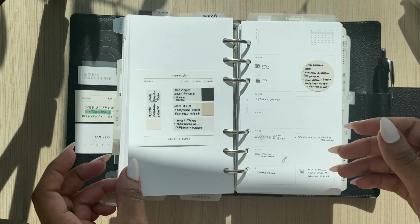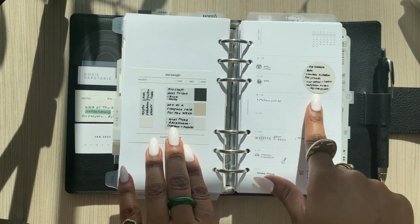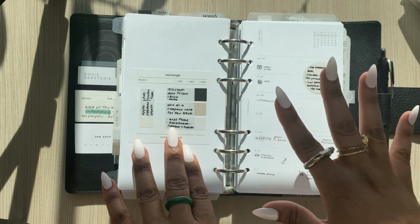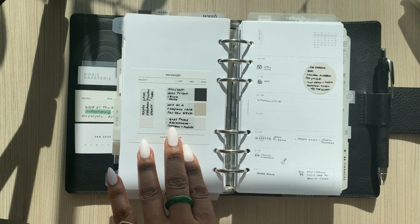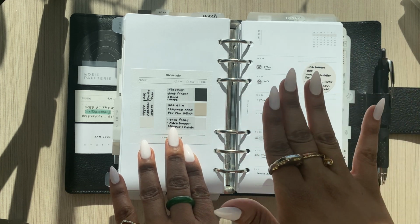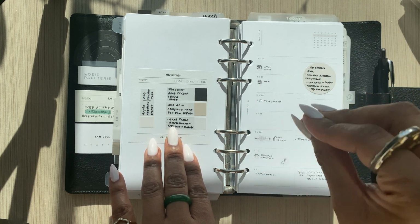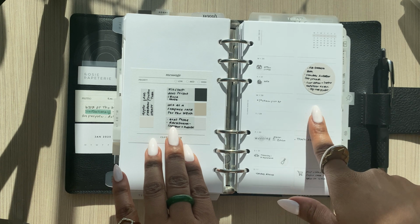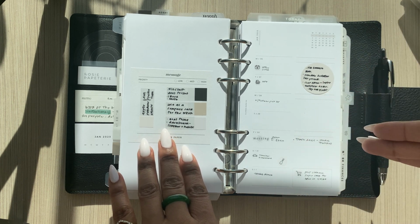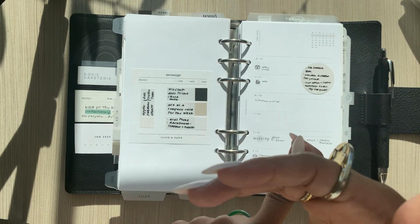Here are my dailies. So I've been loving these dailies. I made a key for myself to kind of fill out this. I'm calling this my weekly dashboard. Just because I had a bunch of ideas on how to use this side, I just wanted to write it down for myself. So on this side, it's going to be appointments, paydays, events, any day-specific tasks, stuff like that. And then on this side, any things that I don't want to forget, any things I need. It could be a quote right there. I love watching Buy, Sell, Plan.